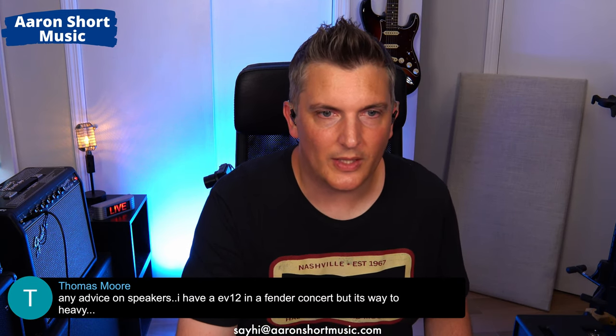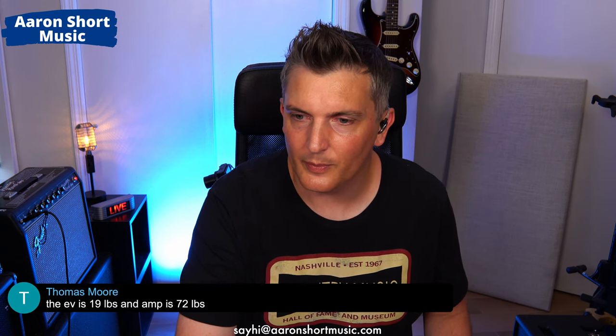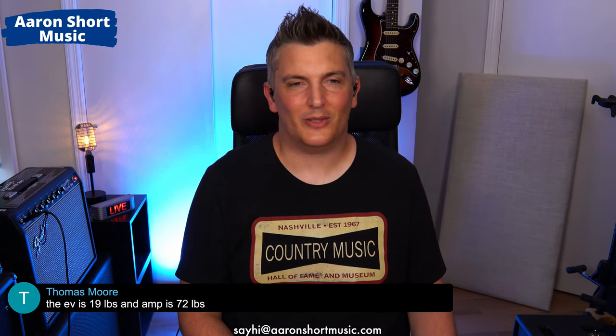Any advice on speakers? I have the EV12 and a Fender Concert, but it's way too heavy. The EV is 19 pounds and the amp is 70. See, a 72-pound amp, I just wouldn't do it.